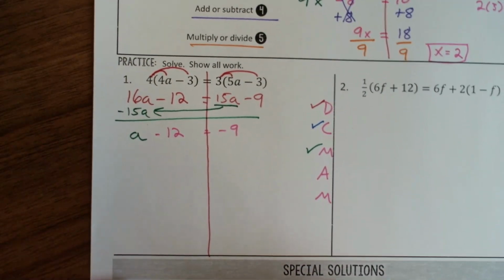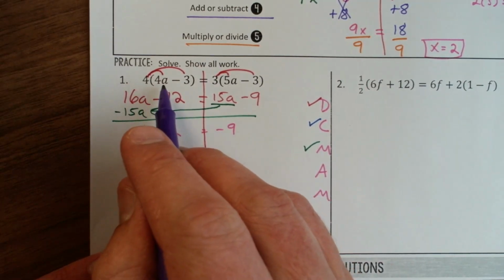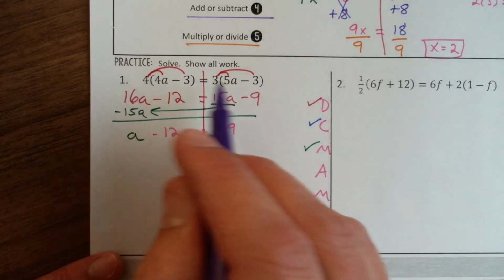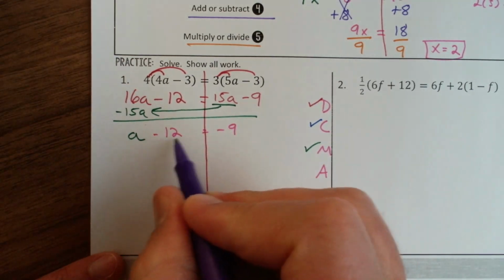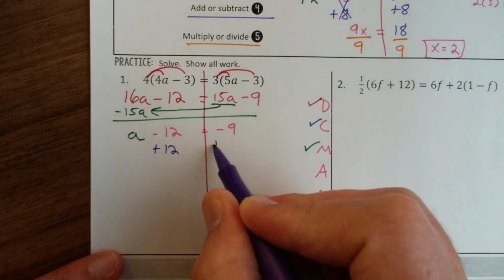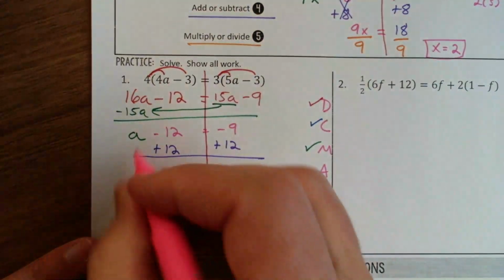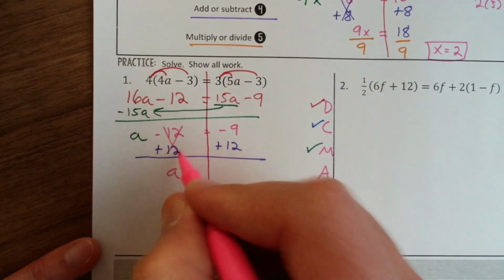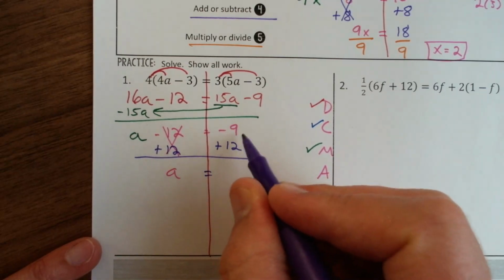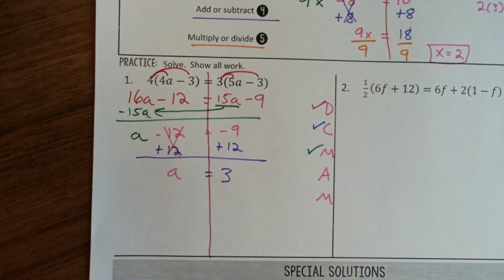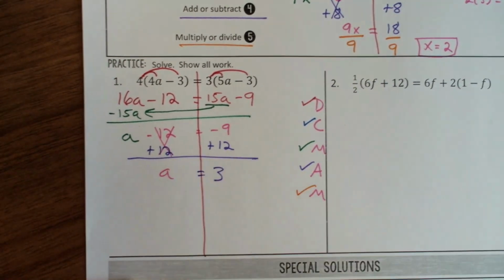Step number 4, add or subtract. Now it's about isolating the variable. So now I'm moving everything away. My variable, I had an a up here and I had an a over here and I had a bunch of parentheses and all this other junk. Now I just have it over here. So now I'm going to start moving things away from it. Instead of subtracting 12, I'm going to add 12. I'm going to do the inverse operation. The inverse of subtracting is adding the opposite. I'm left with just a over here, which is what I wanted. I wanted this to go away. Negative 9 plus 12. If I have 12 and I take away 9, I'm left with 3. There is nothing to multiply or divide because I only have a single a value. So that step is done.